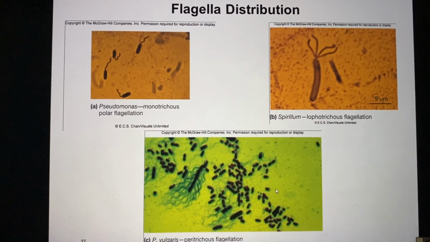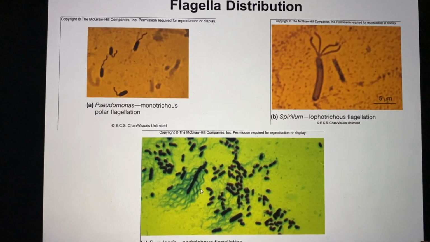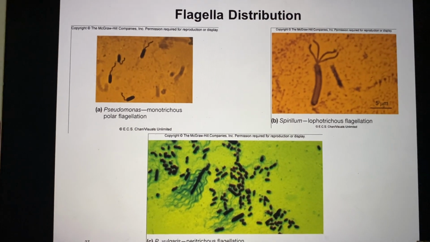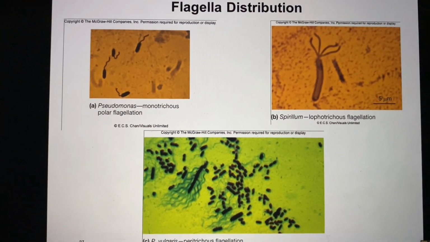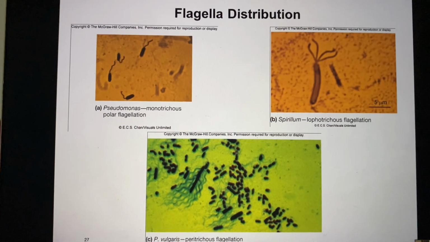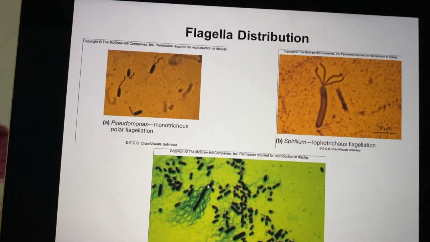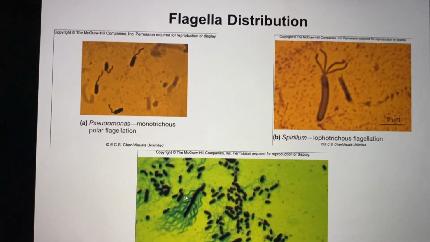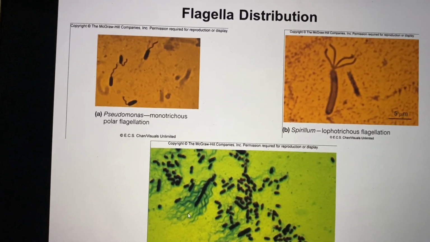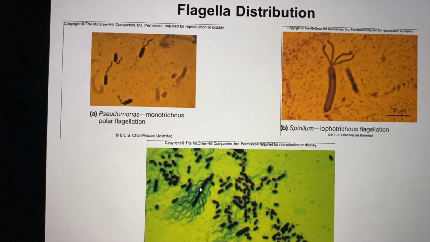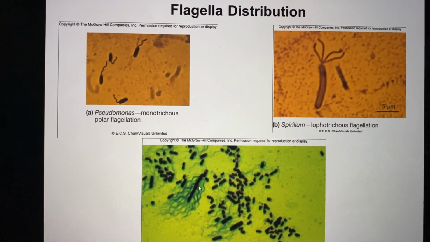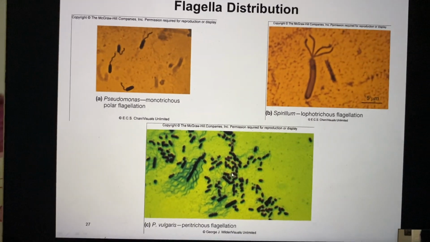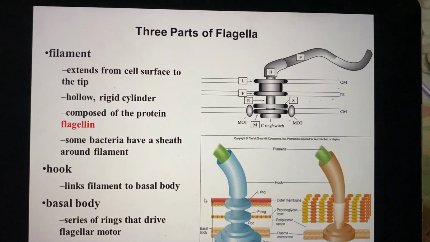And here is your totally motile bacterium called Proteus vulgaris. You're familiar with it. This Proteus vulgaris has peritrichous flagellation, and you can see the flagella are so long. Of course, this is a chain of cells. This is not one cell. This is a chain of cells where all the flagella have been stained with a special procedure where you can see them like hair-like structures, long enough, and this makes them very motile, very fast swimmers, as I call them. So coming to the parts of the flagella.